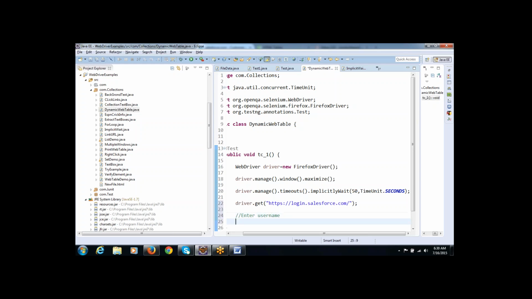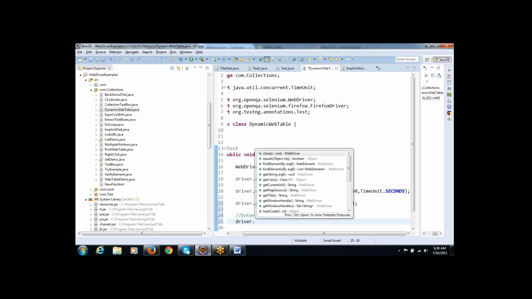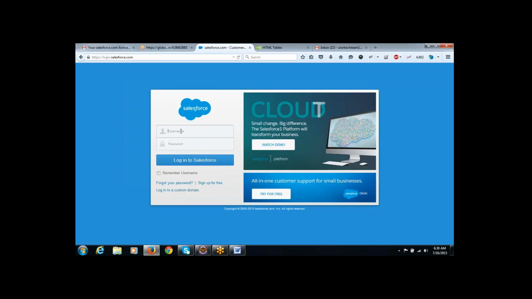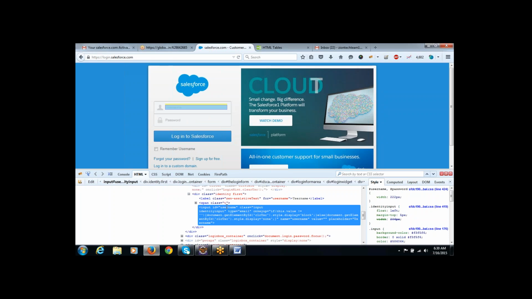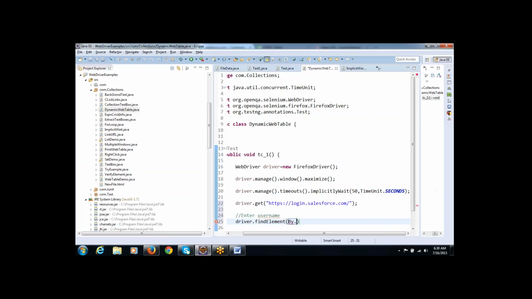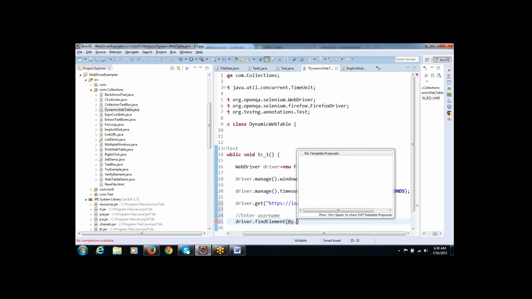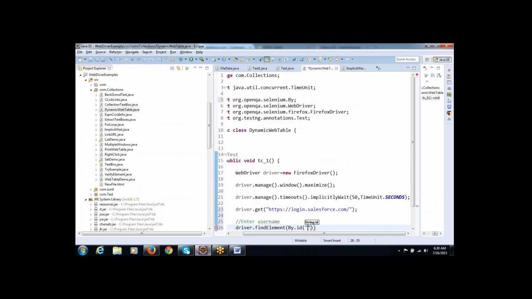To enter the username, the command is driver dot find element by. I right click and inspect the element. I have an ID, so by ID dot sendKeys.